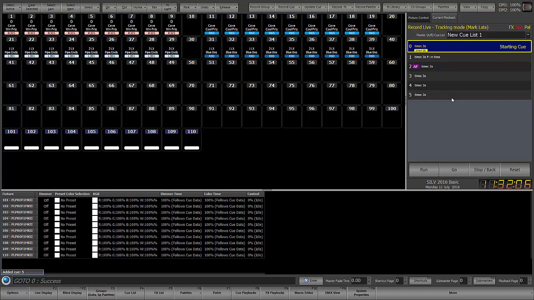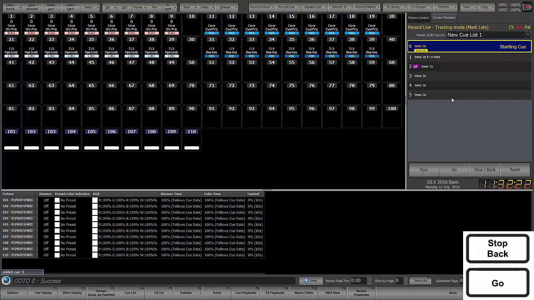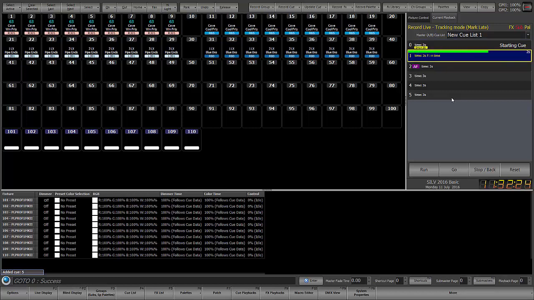But to first explain it, follow in time means the follow will happen immediately upon the completion of Q1. So we'll hit go to run Q1, which is in 3 seconds. At the end of that 3 seconds, Q2 will run automatically. So I'll hit go, and there's Q1 running, and immediately after that one finishes, after that time, then Q2 runs.